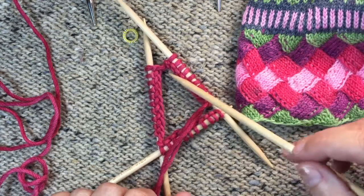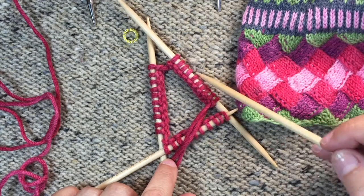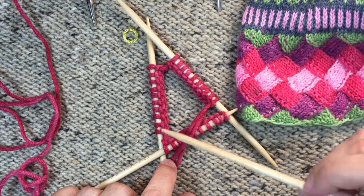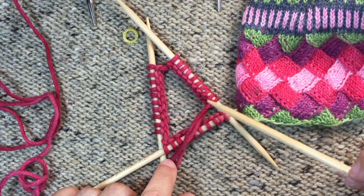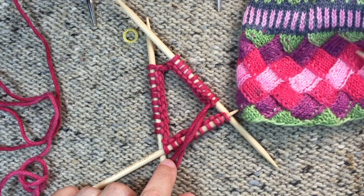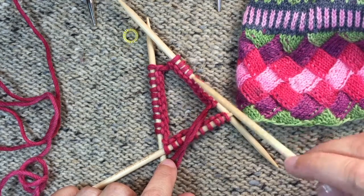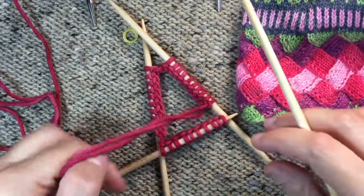So I've got my cast on to work in the round. I'm using double points. I have a multiple of 5 on each needle. You could be on a short circular or magic loop or 2 circles, it doesn't matter. Just for this pattern, these rectangles are 5 stitches wide, so we want to have a multiple of 5 on each needle. That way we've got whole motifs on each needle.